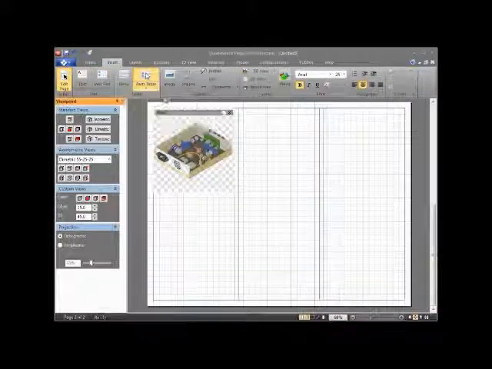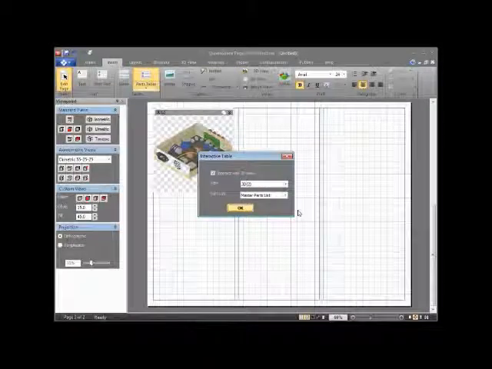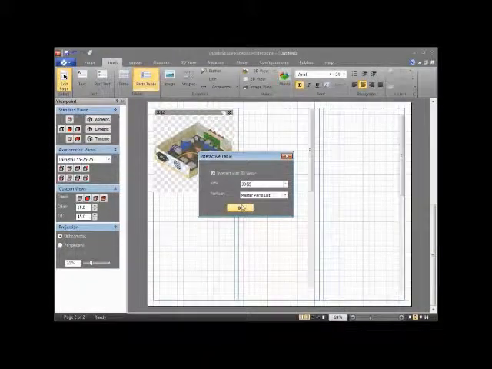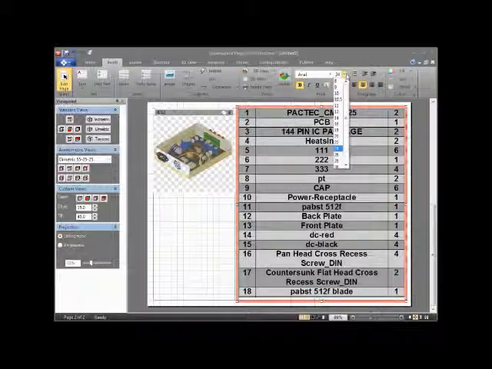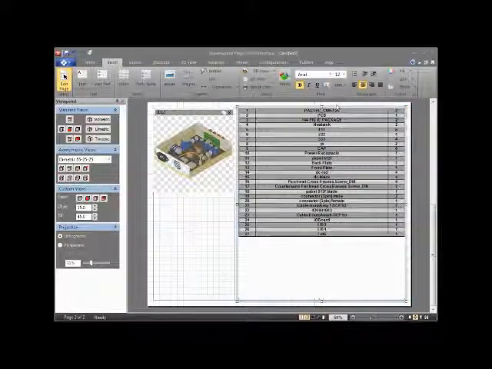And what we're going to do is quickly add a parts table to this. So we can very easily click this and drag out a parts table on our document page. And we're going to make this an interactive table. What it's done is take all the parts that came in with this 3D design and generate a parts list from those. Let's do some formatting here, and let's left adjust all these.